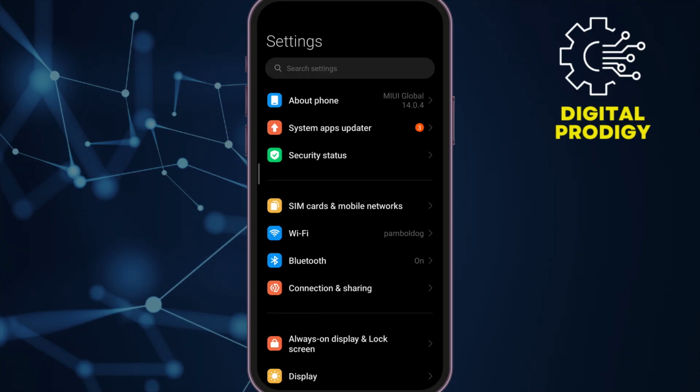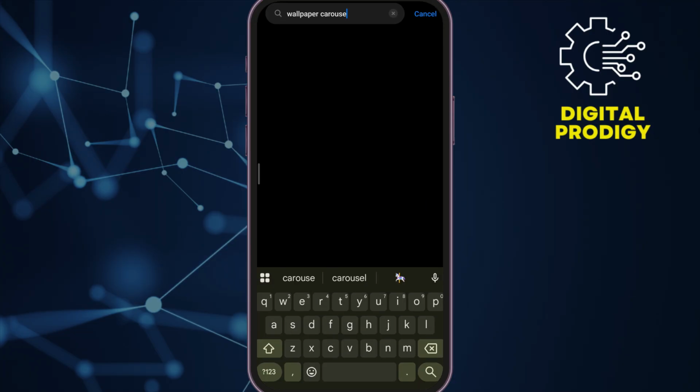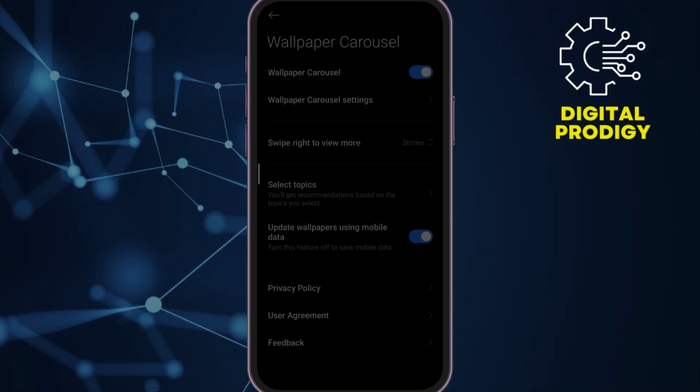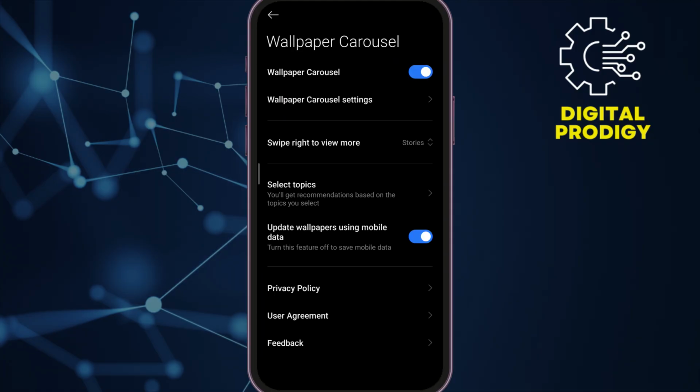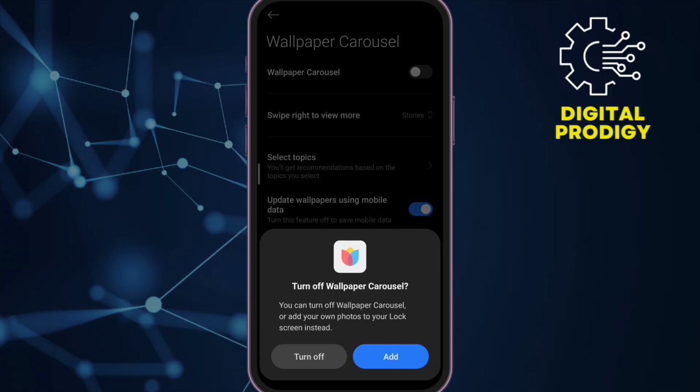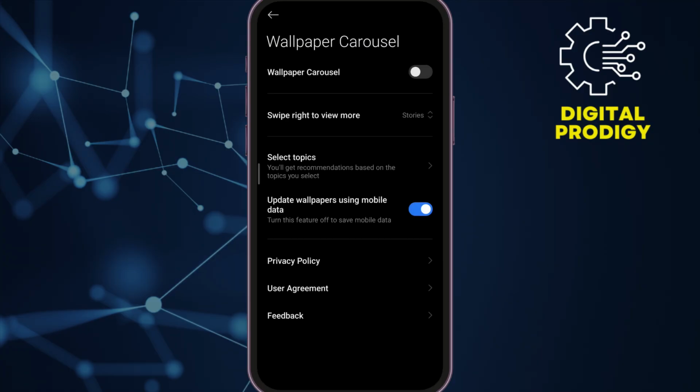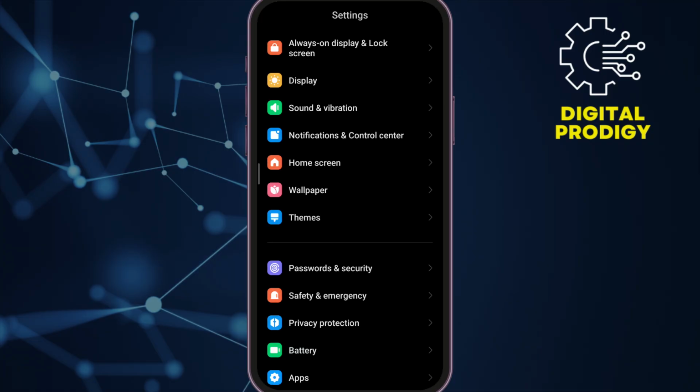Also look for any newspaper carousel option in your settings and toggle it off if there is any. Once done, your lock screen will only show the time, date, and notifications you choose. No more random news stories and pointless notifications. And that's how you turn off the news feed and unnecessary notifications on your Android lock screen.